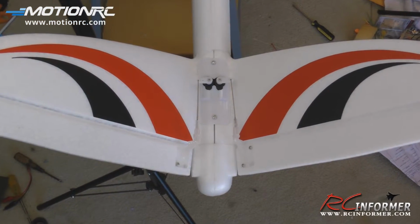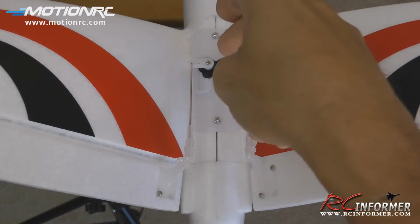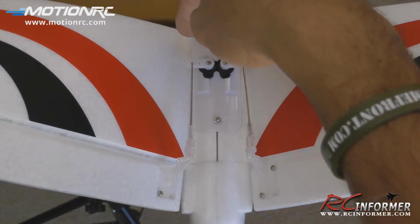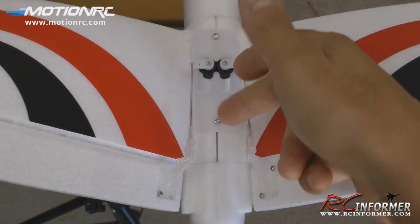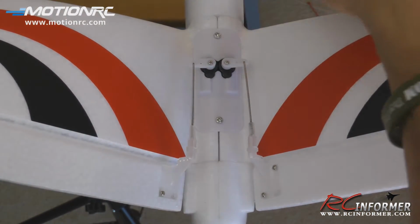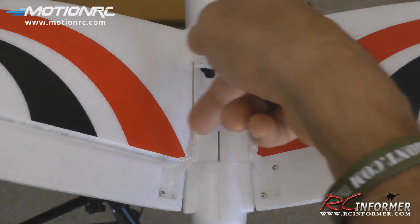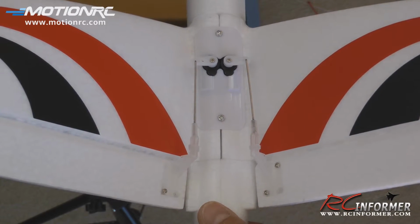Here's a close-up of the servos and the V-tail linkages on this V-tail glider. It's a really nice setup back here. You do have to put these two horns on right after you put this plastic doubler plate. This thing has a couple of pins here and here that actually press down into the foam, and then these two screws screw down into a spar, actually a metal spar that's underneath here. So it's a real secure setup. Real nice big horns back here, nice big clevises and fuel tubing that they provide for everything, and again, just two screws to put this whole thing in place. There are two fiberglass spars running back here as well, so this is a real solid and really nice working setup for this airplane.